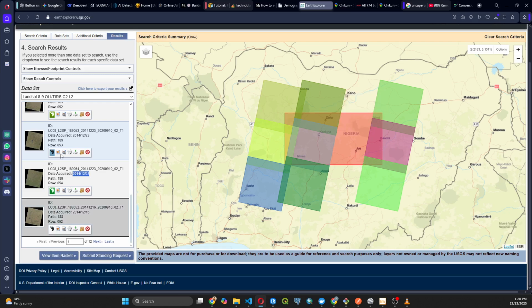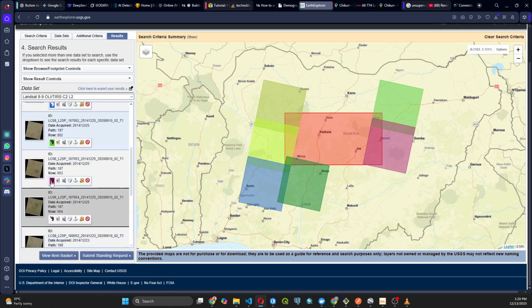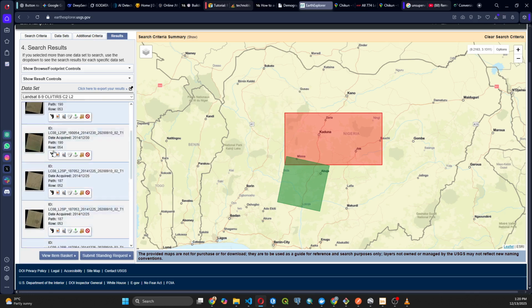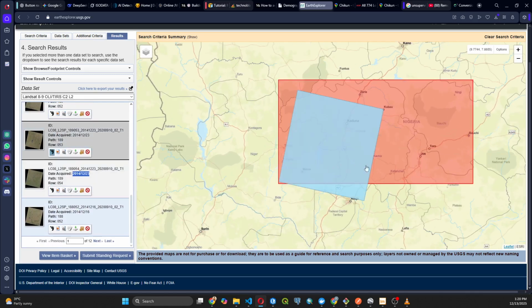So I can just put up these other footprint layers that are not needed. I'm just using it to show an example. So now, not this one. Yes, this is what I need. So this particular thing you are seeing is just the footprint. To view the satellite imagery, you click on this next one, which is show browse overlay. When you click on it, it will load up the image. So I can put up this layer.